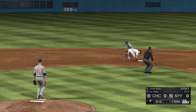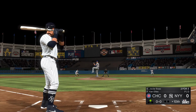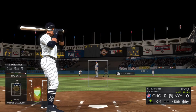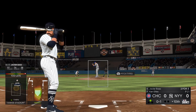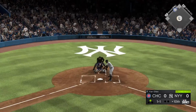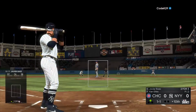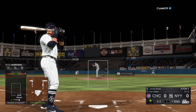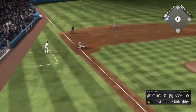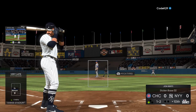A throw behind the runner at second, and a dive, but he's back. Here's the first pitch. Swing and a miss, 0-1. Well, he's hoping to be a hero and drive in the winning run, but that swing tells me he's a little too amped up. You don't chase a pitch that badly if you're playing within yourself. The 1-1 pitch. Runner goes for third. Strike called. Now the throw down. Not nearly in time as he takes third easily.